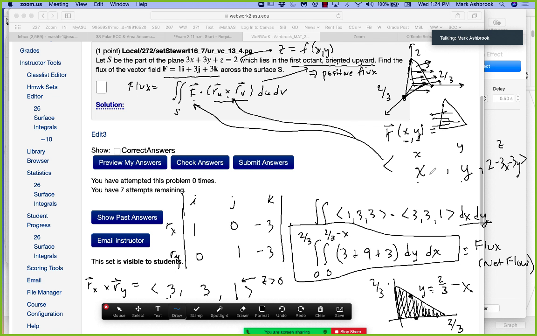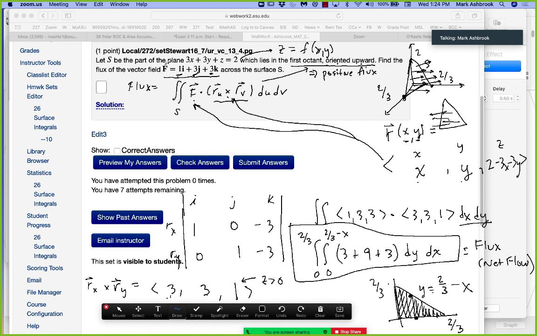Questions on this example? Yeah, Professor, when you set up the problem and parameterized the plane, you drew arrows from the definition of R to both F and Ru cross Rv. Doesn't F come from the problem? Yes, but we're going to use the parameters. This is often a function of x, y, and z, not constants like this, so we have to rewrite.